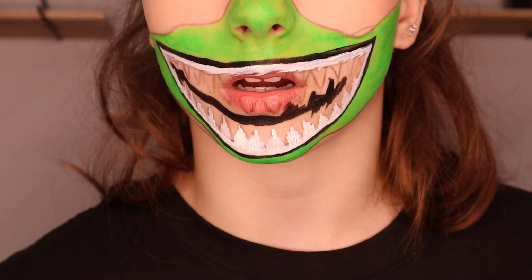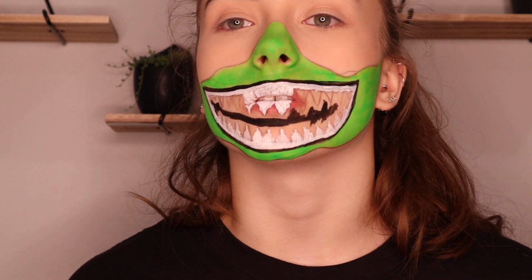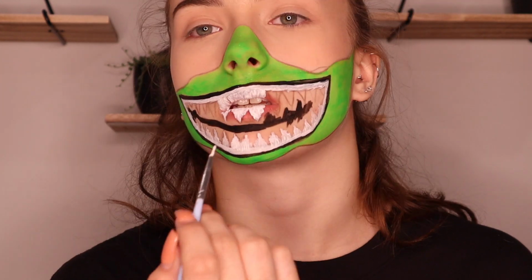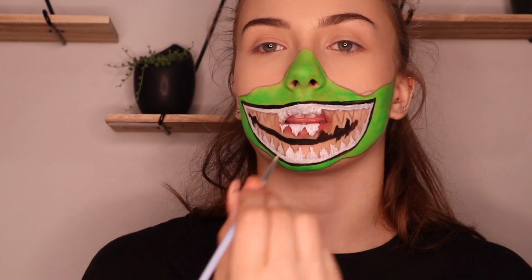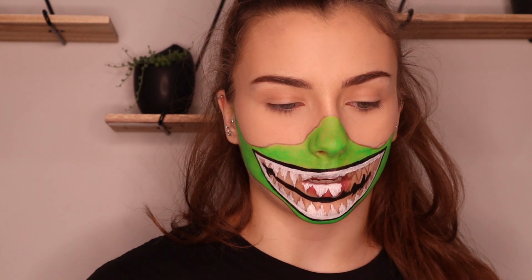This is what the bottom half of the teeth look like. I still need to outline them with black, but we are slowly getting there. We still need to do the lines around the teeth and in between the white lips and gum, so it doesn't really matter if the teeth are joined in places, because we'll make them look like some are overlapping each other. And I don't want to make this look exactly like the sock's mouth, but I want to try and make it look similar but not exactly the same as the mouth.